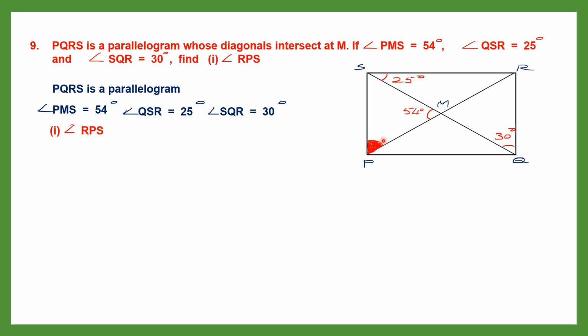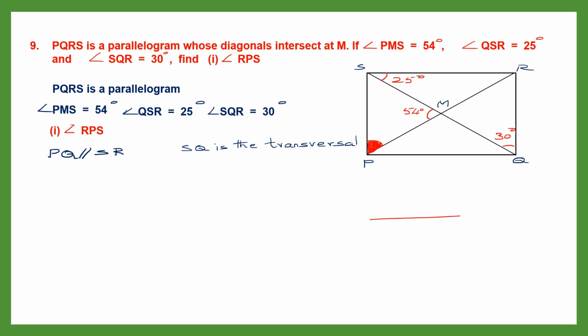Okay, to find out this angle, let's use other ways of finding it out. So first thing we're going to do is we're going to take PQ and SR as two parallel lines. Let's write that. So PQ is parallel to SR, and we're going to consider SQ to be the transversal. Okay, so in that case, SQ is the transversal. So we have two parallel lines and we have a transversal. So let's apply the properties of parallel lines being cut by a transversal. So in that case, this angle and this angle will be interior alternate angles. Okay, let me draw that and show to you.